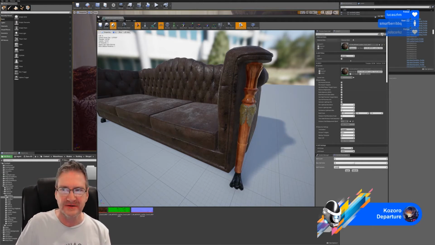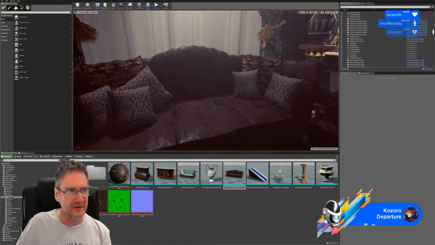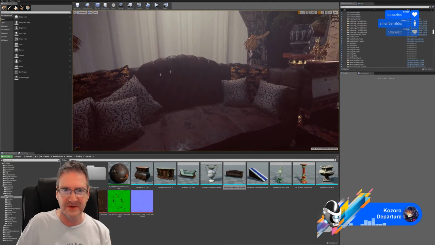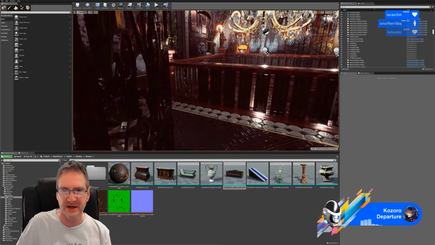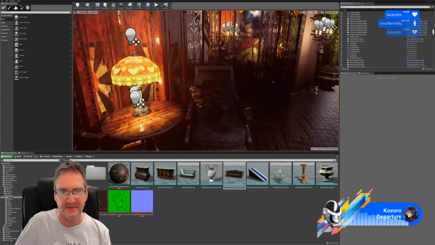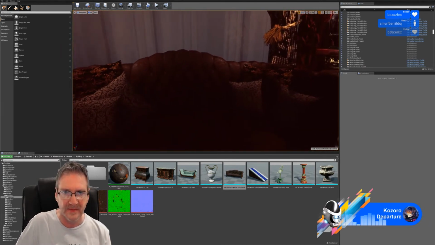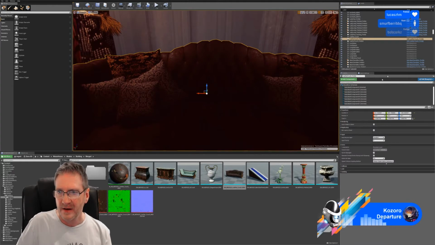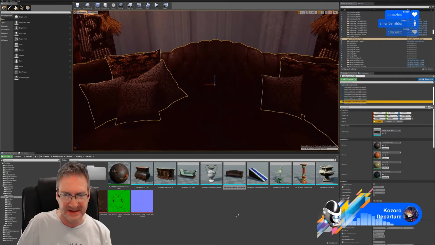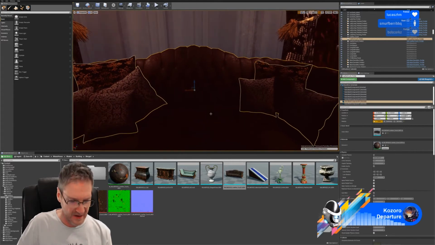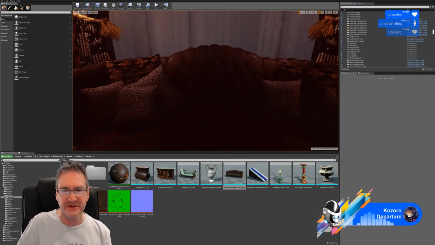So yeah, I'd just like to double check that the light map UVs are actually there. Then they are. So we've optimized the couch, which is good. There is another one over here that I need to swap out, so let's do that. Let's find the couch, which is this one, and we're going to swap it out for the optimized merged version. And that one's good to go.